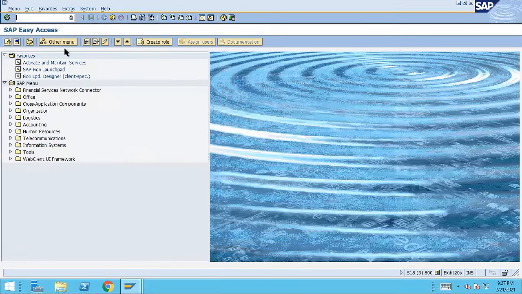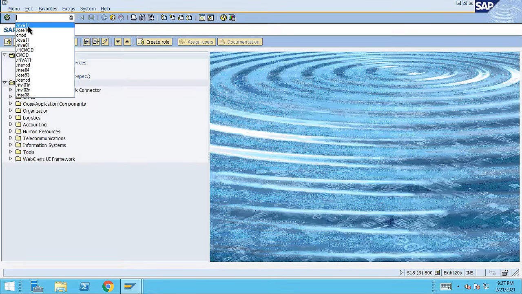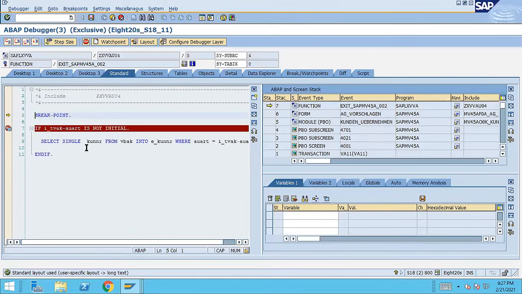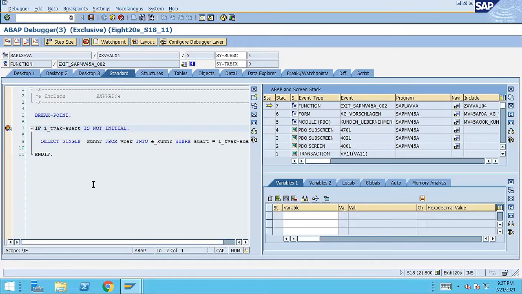Just go back once again, go to VA11, press enter, and we have IBOS, right? So for IBOS, the sold to party is going to be decided from the VBAK table, let us say. Okay, so here you can see this is AUART.